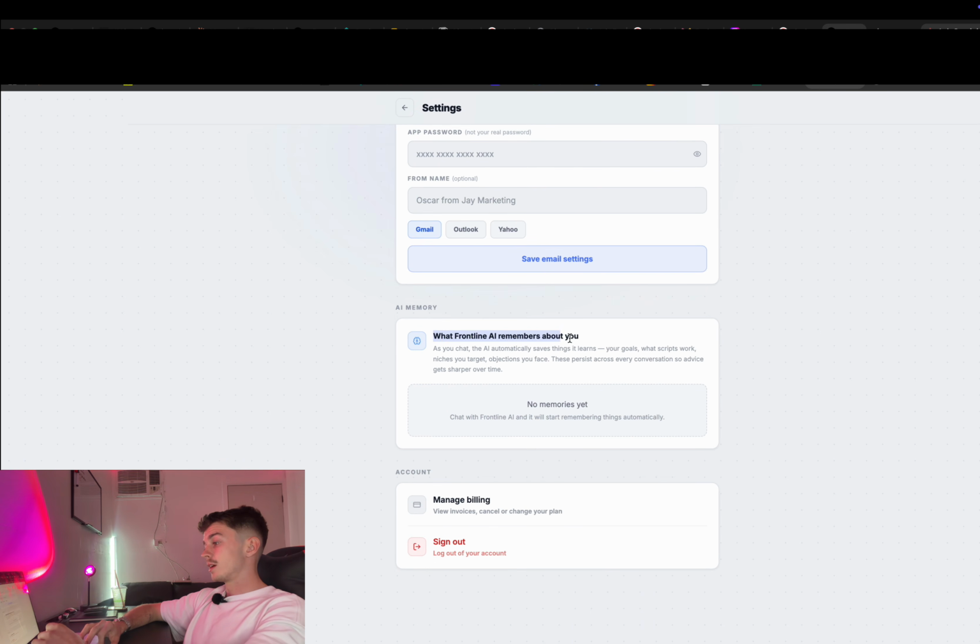And then what Frontline AI remembers about you. So this is basically the AI that's built inside of Frontline. It has auto saving memory about you and your business. So the more you use it, the more it learns how you work, your strengths, your weaknesses, what needs improving, what doesn't, what you're good at, and then it gives you tips and tricks on, hey, you could do this, you could do that.